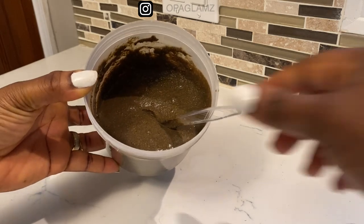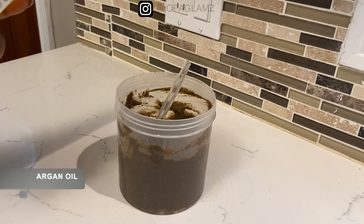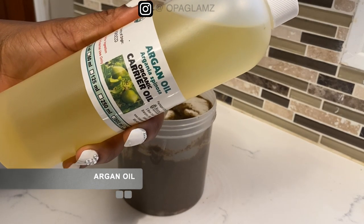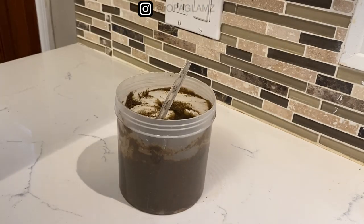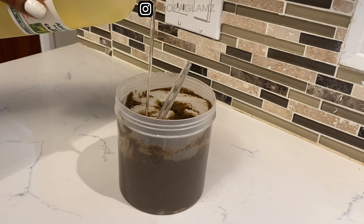So now that I'm okay with the mixture that I have, I'm going straight to adding oils. And the first oil that I use is the argan oil, which is great for moisturizing and conditioning your hair. It also helps in reducing breakage and shedding. So just a few drops is okay.